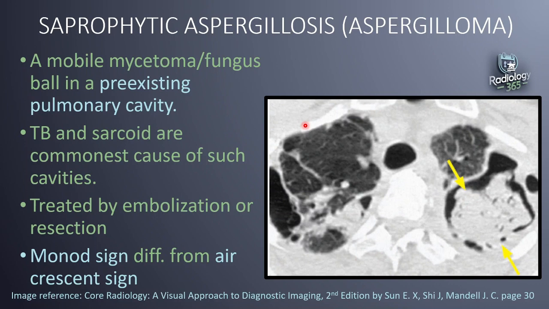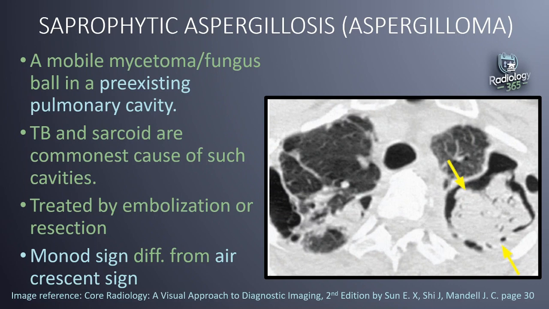The most common causes of a pre-existing cavity, as we can guess, would be prior TB infection and sarcoidosis. Less commonly, you may have some congenital anomalies like bronchogenic cysts or sequestration, and even some pneumatoceles, which could be post-infectious or post-traumatic, creating these cavities that the fungal balls can then form within. Now, hemoptysis is the most common symptom of aspergilloma if ever it decides to be symptomatic. And for this to be treated, you would have to embolize or resect the aspergilloma with its cavity rather than just giving antifungal medications.